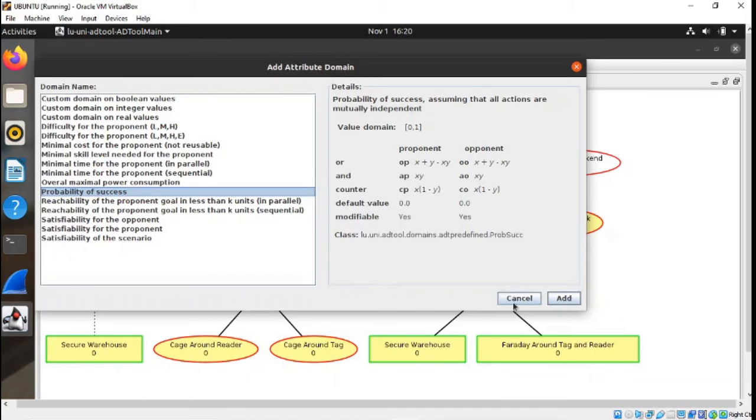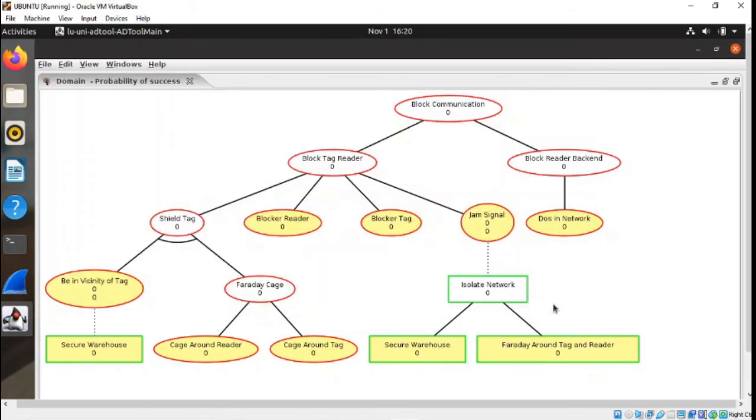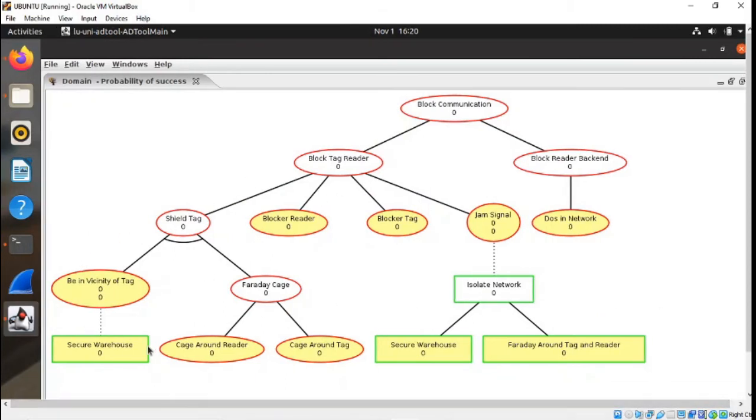We have added this attribute, and after adding this attribute, this is the graph. The default value assigned is 0. The probabilities are based on two factors: what are the conditions required, and whether the attacker will take this path or not. So these probabilities are basically based on various other scenarios.